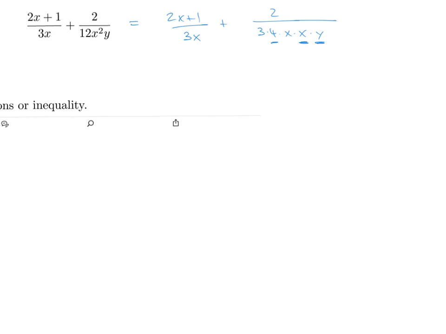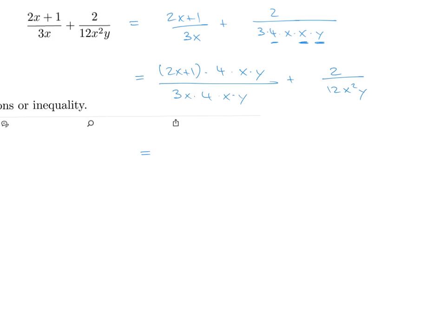So why don't we just extend the denominator and the numerator of the first fraction by these remaining factors? And we'll do as follows. So this would be then 2x plus 1, I have to put this in brackets, times 4 times x times y. And then 3x times 4 times x times y. So I didn't change the value of the fraction. Divided by, okay, so now I can go back to this more compact representation.